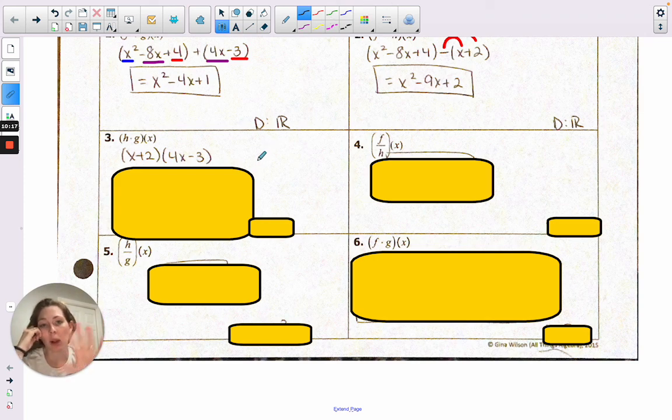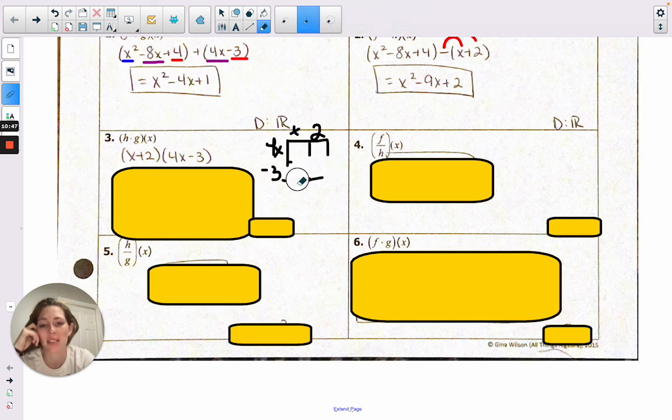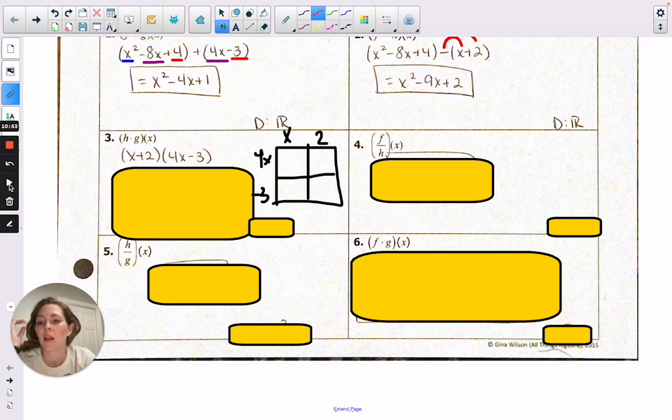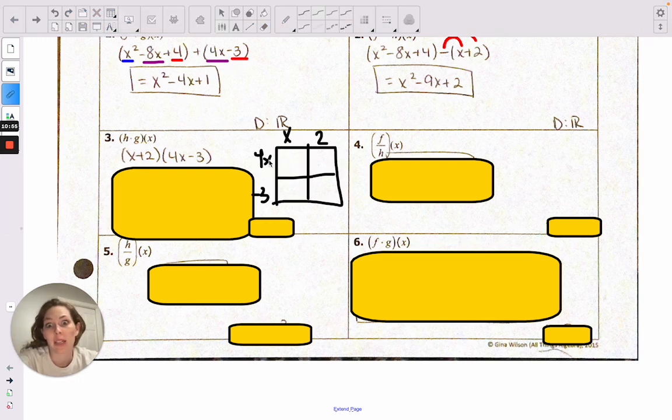There's two ways that primarily it's taught. Number one is FOIL, if you remember hearing that, and number two is the box method. Most students tend to prefer the box method, but I'm going to show you both. So the box method is a 2 by 2 box, since this is a 2 by 2 function. So I have x plus 2 on top and a 4x minus 3 on the bottom. Hopefully this triggers some memories for you guys. I'm going to make my box a little bigger and I'm going to redo this. Give me 1 second. All right, apologize for my really crummy handwriting. That is a 4x and minus 3.